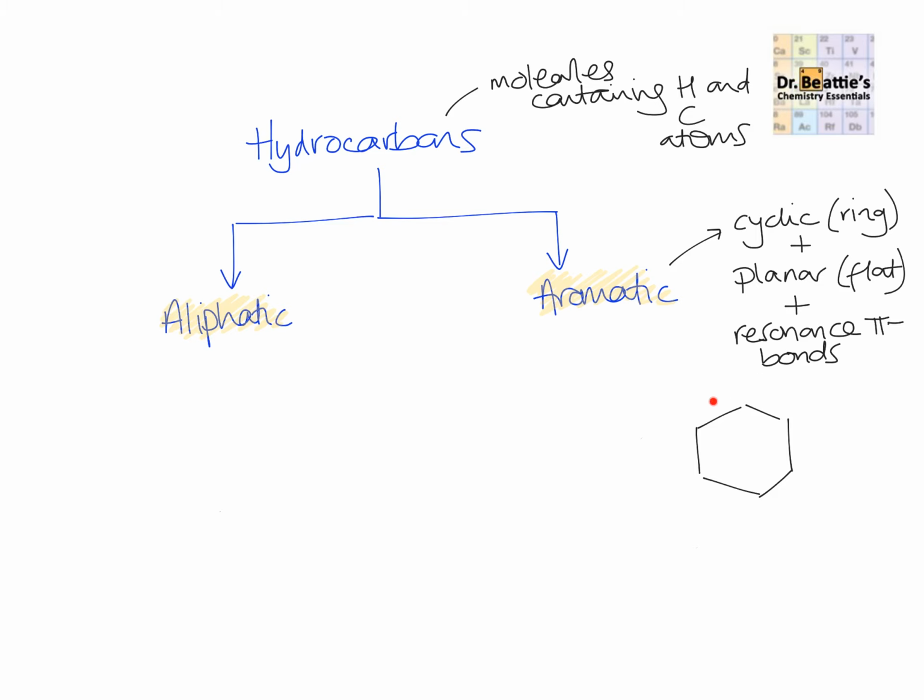Benzene here, first of all, you can see it's cyclic. We've got 6 carbon atoms. It's also planar, so if we were to view this at an angle, so imagine I was viewing this benzene ring side on, and if we just number these, you can see that we've got this all happening on the same plane. And then finally, we need to show that we've got these resonance or conjugated pi bonds.